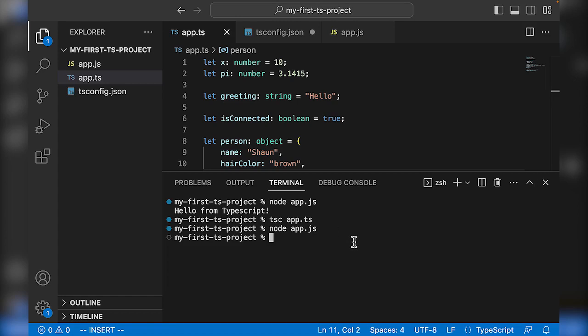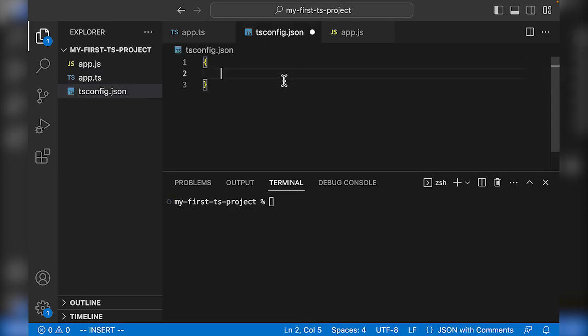So obviously that's not pleasant to have to do, especially as we start getting more files. So what the tsconfig file allows us to do is just specify a specific directory or file that we want to compile. And you'll see what that allows us to do in just a minute here.